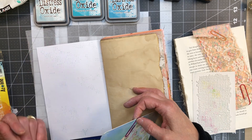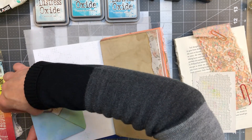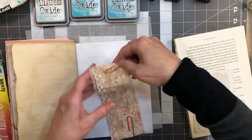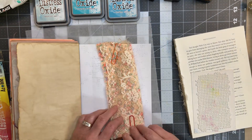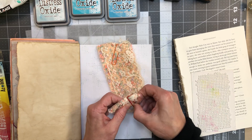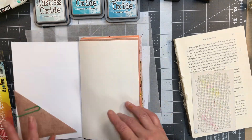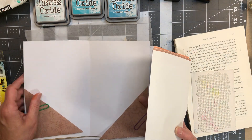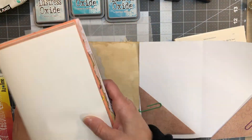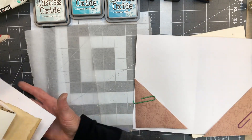At this point I decide: do I want to edge it? I don't think I do — I think I want to be a little bit more simplified. So now my next page is going to be this white one. I'm just going to pick it up, leave the doily there, and turn my book like that so I know where I put it and I will literally not forget.